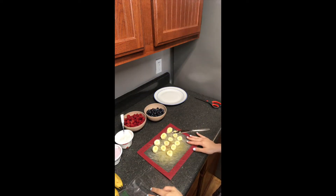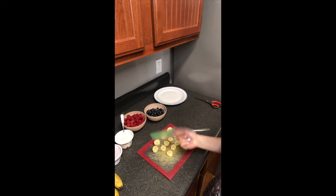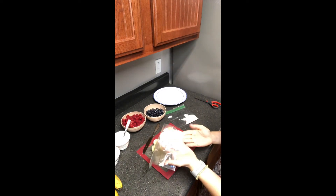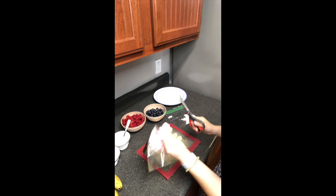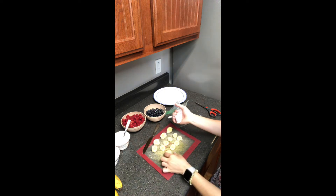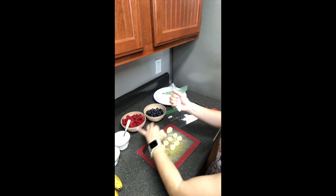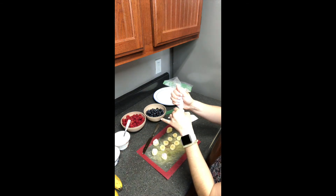Once you have your banana fully sliced, you're then going to want to fill your plastic bags with a couple tablespoons worth of each of the yogurts. Once you have your bags filled with the yogurt, you're going to take a small pair of scissors and cut the corner like so. This is the part where it's really easy to get kids involved because they can decorate their own. You're just going to squeeze a little bit of that yogurt right on top of those banana slices. To get that red, white, and blue effect, you're going to want to do about half with the blueberry and half with the strawberry, or you can just stick with one — it's totally your preference.